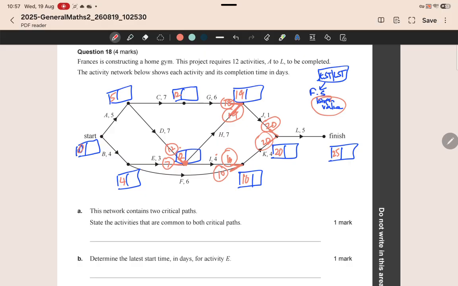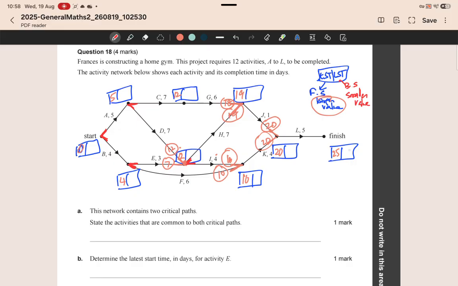When doing a backward scan, in order to get the latest start time, you always choose the smaller value. Now, when you go backwards against the direction of the arrow, you can see that you have certain vertices where more than one edge is coming to that point. So I indicate them so that I can easily choose the smaller value at each of these vertices.